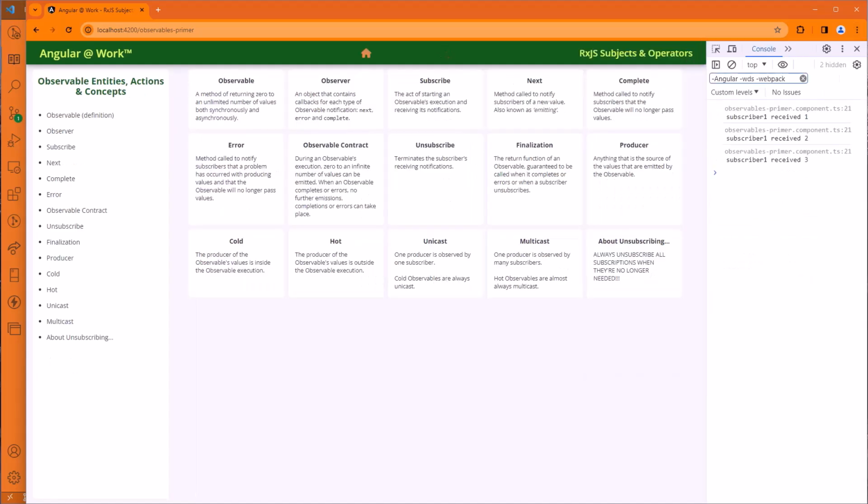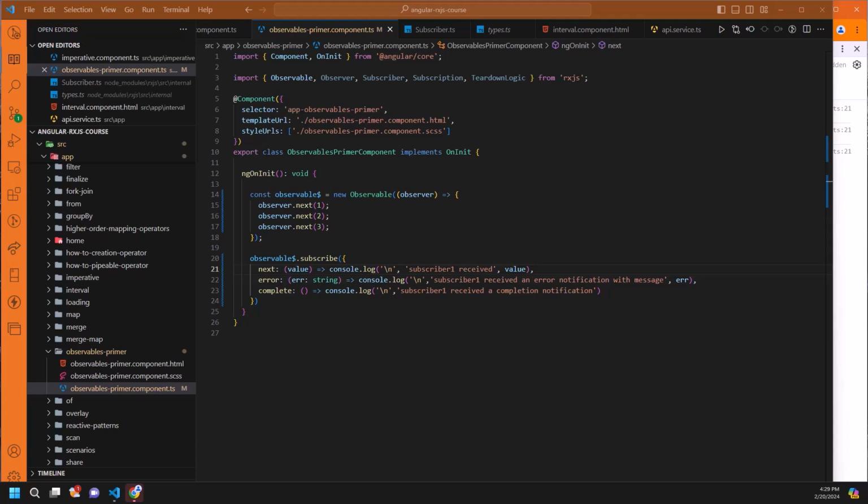And we see in the console that the emitted values 1, 2, and 3 have all been received by the subscriber. Remember, the definition of an observable states that the observable can return values both synchronously and asynchronously. In the current code, we are emitting the 3 values synchronously.